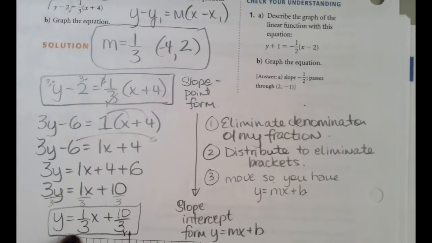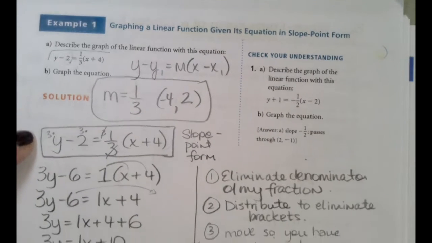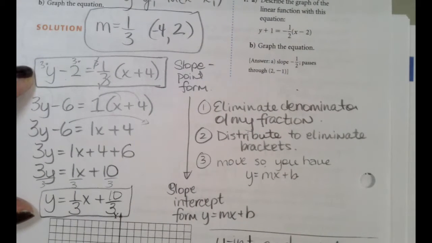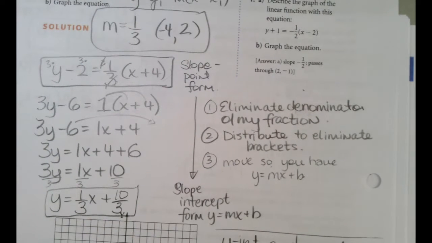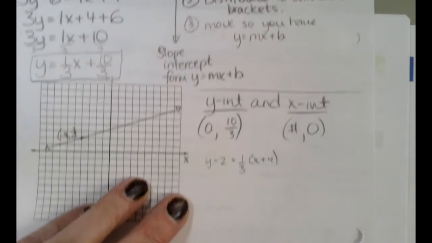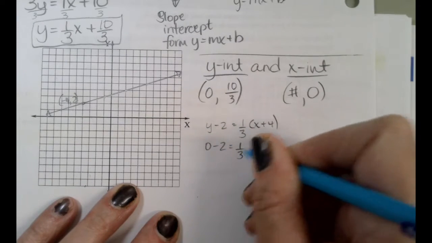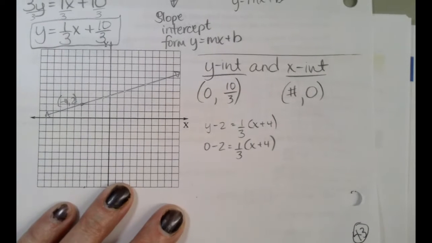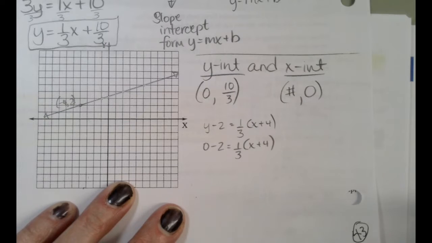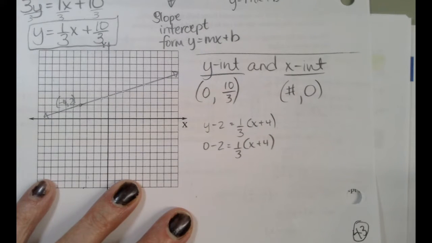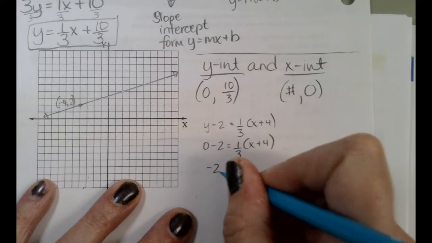Okay. So let's go back to the equation again. It doesn't really matter which one you use, but if I went and put a 0 in for my y, I would be able to solve for an x and get that. All right? So you can do the first one, y minus 2 equals 1/3 x plus 4. Right? So if I use that form, my 0 is going to go in here. And really, it's just manipulating your equation. Gives me that. I'm now there.